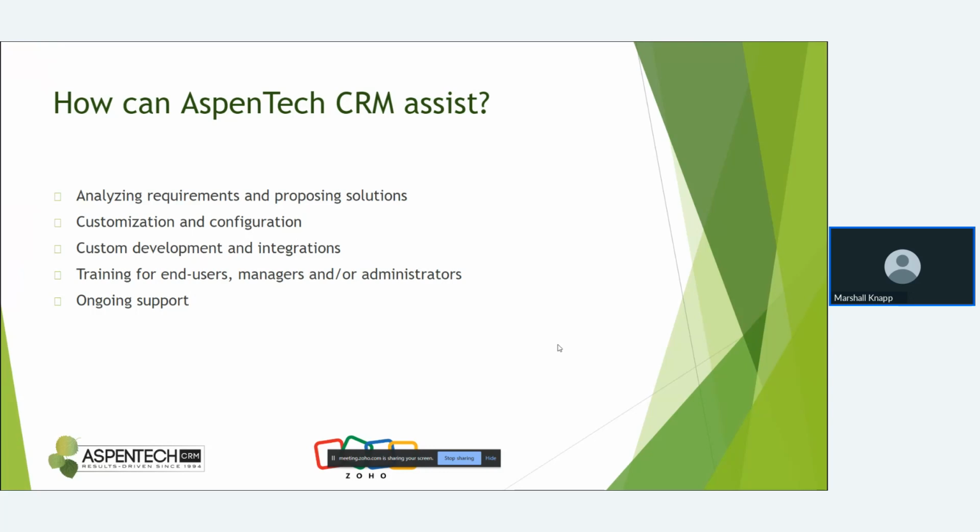But some of the common things we do for our clients, we help with analyzing requirements and proposing solutions. So if you have an existing Zoho solution that you feel like could benefit from some automation, or you have some business processes that are not incorporated into Zoho today, but you'd like them to be, or you think they might have the potential to be, those are the things that we can help work through.